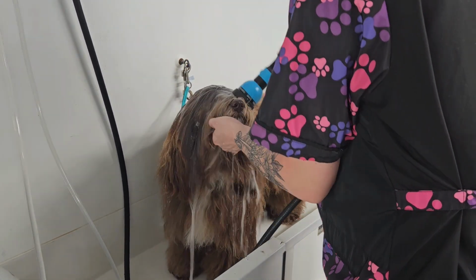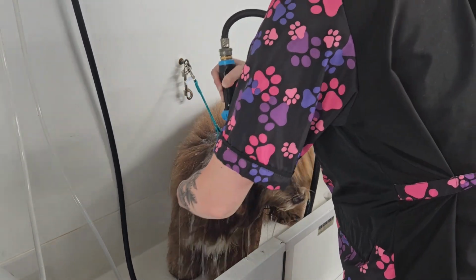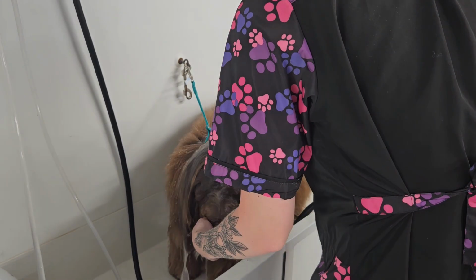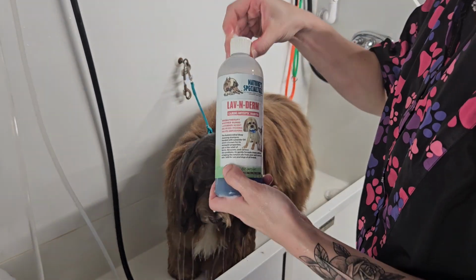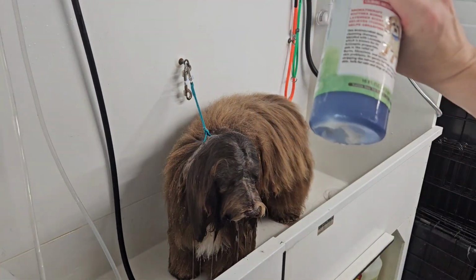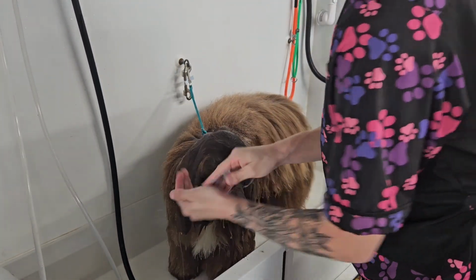I'm just going to wash her face first, and I think on her face I use Lavaderm. I like using this shampoo for all of my dogs. It just makes their face smell really nice. I even like to use this on my personal dog's face, and even after a few days it still smells really good.